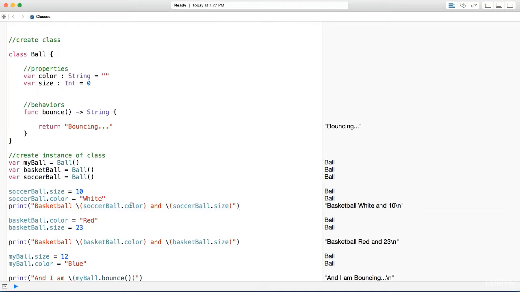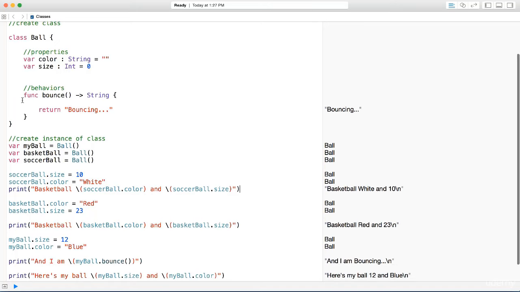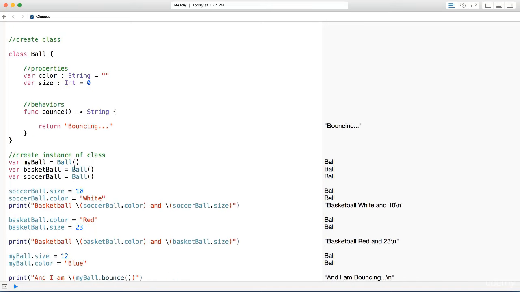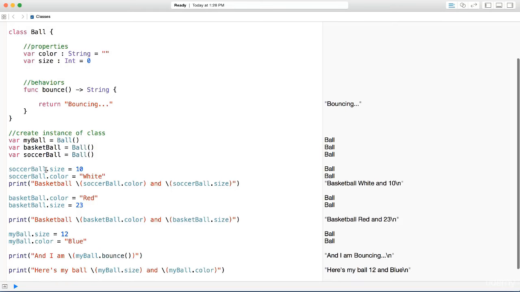This is object-oriented programming because we created here our class, and then we can instantiate as many times as we need to and create different instances of ball. And of course, in behaviors, we can put as many behaviors as we want, as well as on properties here. So this is just an example to show you how to create classes and how to use those classes to then create objects. And you notice right away this dot notation here.